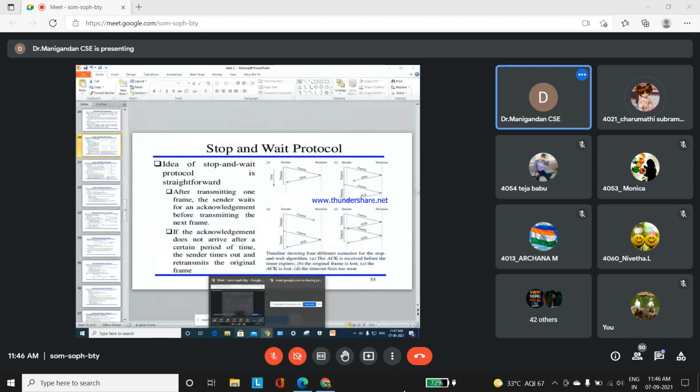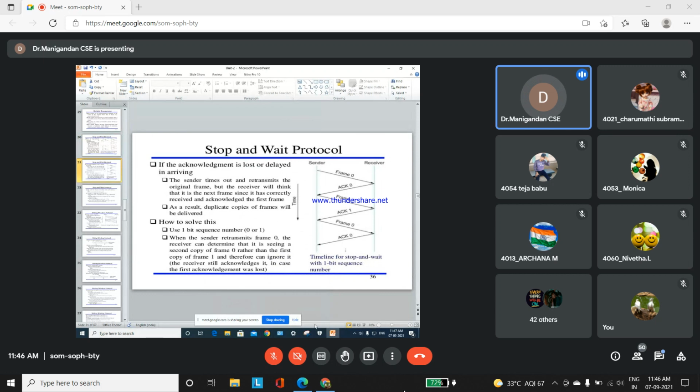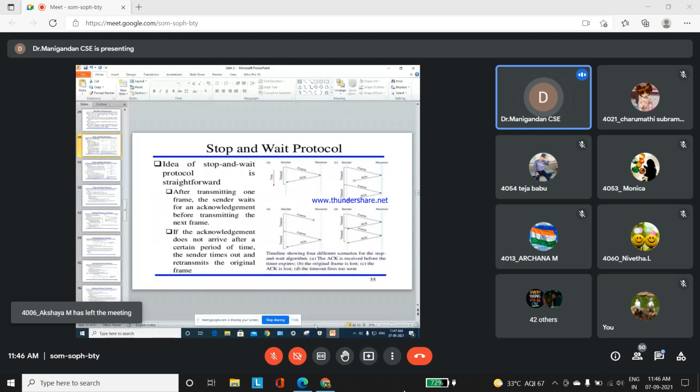Okay. Next, in the stop and wait algorithm, there is a delay. In the previous diagram, we are transmitting only one frame. For that one frame, the acknowledgement is received, or the frame is lost, the acknowledgement is lost, or the acknowledgement is delayed.